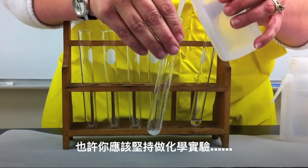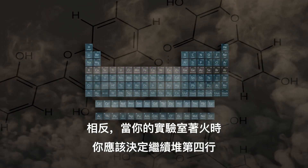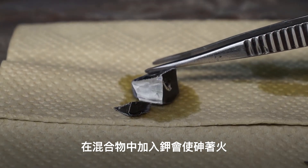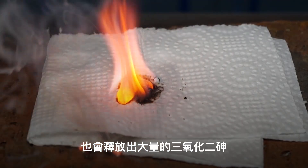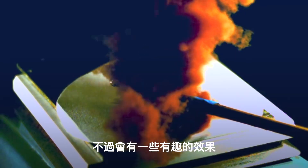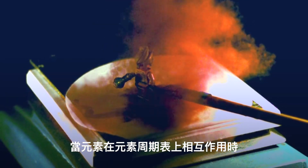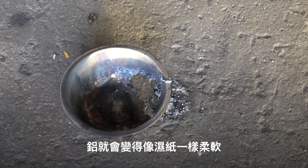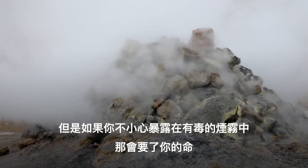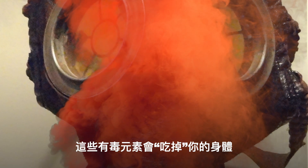Maybe you ought to just stick to doing chemistry class experiments. Instead, with your lab on fire, you decide to go on and stack the fourth row. Adding potassium to the mix would set the arsenic on fire too, releasing large amounts of arsenic trioxide — you sure don't want to inhale that toxic stuff. There would be some interesting effects though: as the elements were reacting to each other, aluminum would become soft as wet paper, and sulfur would stop smelling so bad. But if you weren't careful, exposure to toxic smoke would have already killed you. These toxic elements would eat your body, and your mask too.